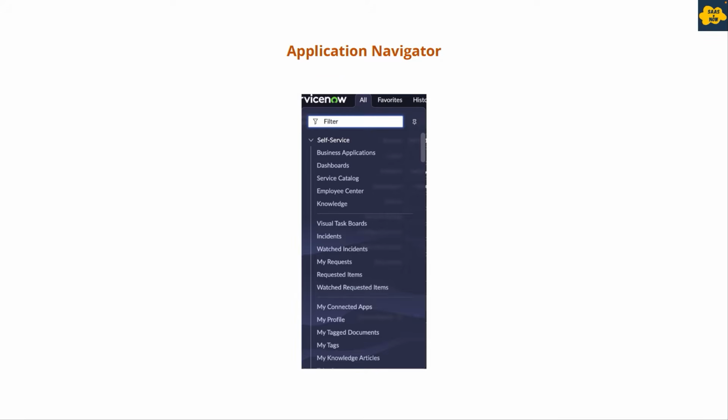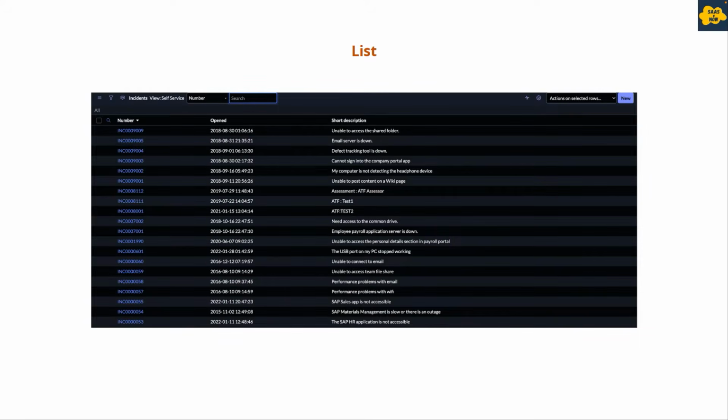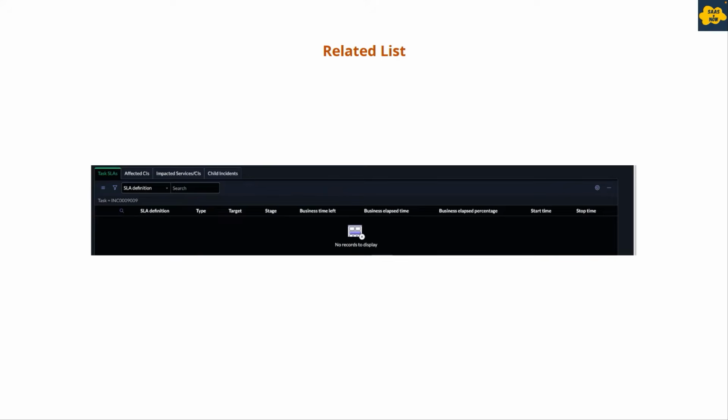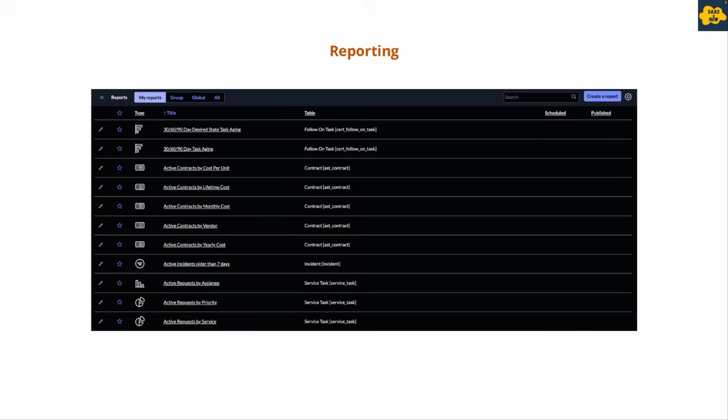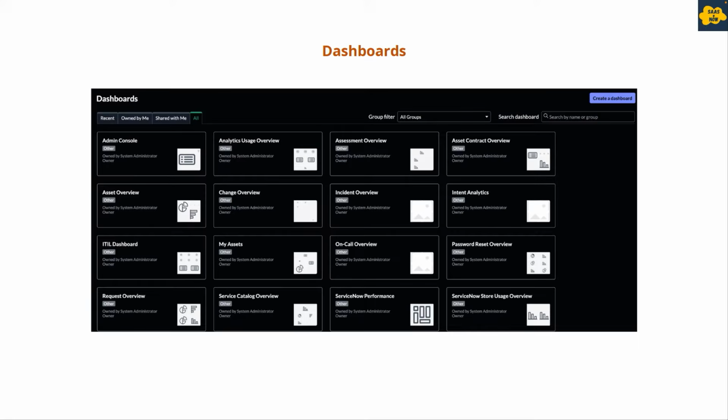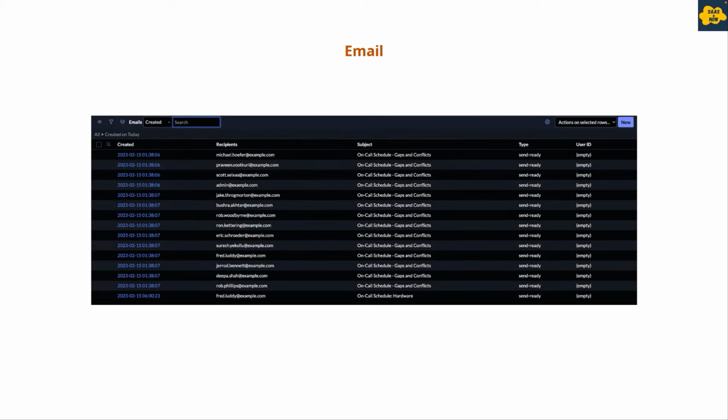You can test lists like incident list and change list. You can test related lists of records like the child incidents related list. You can perform testing for REST integration like the out-of-the-box table API. You can test reports, dashboards, email, and many other elements of ServiceNow.